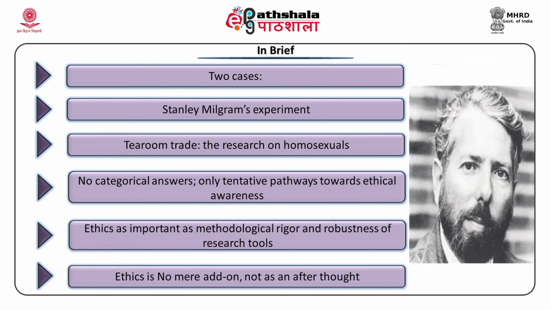The first is what is known as the Milgram experiment. You know, there was a famous psychologist, Stanley Milgram. He conducted an experiment where there were two rooms. In one part, which the others could not see, he was trying to administer electric shock to a group of research subjects. And in the adjoining room, there was another group of people who were supposed to react to the electric shock being administered in the other room. Milgram wanted to look into issues of obedience and things like that. That is not our concern here.